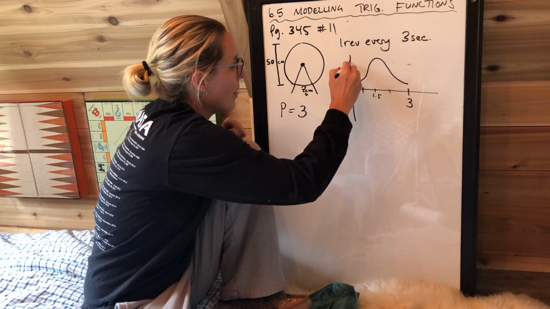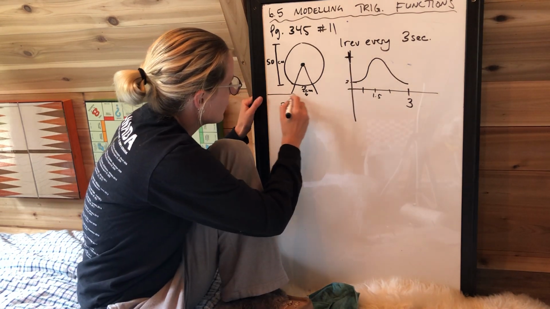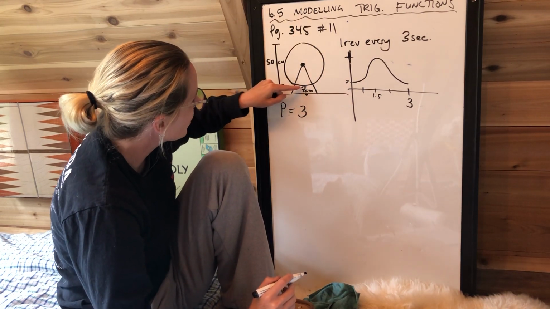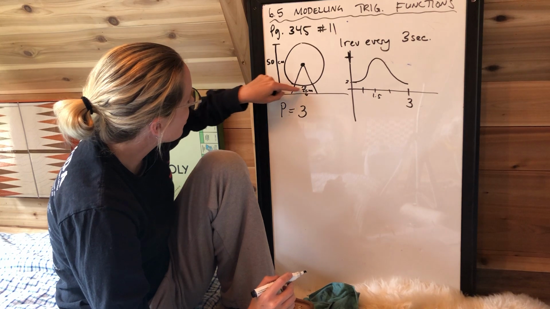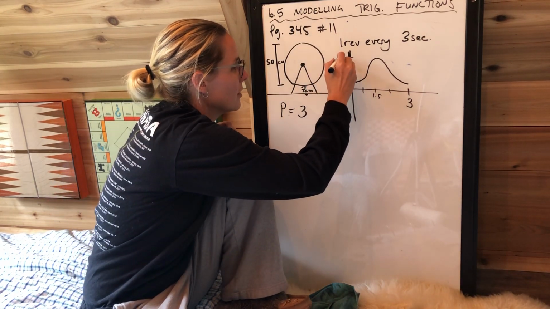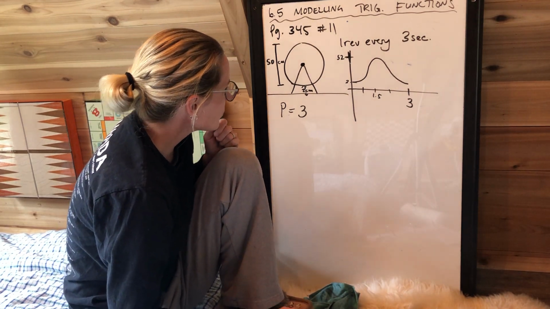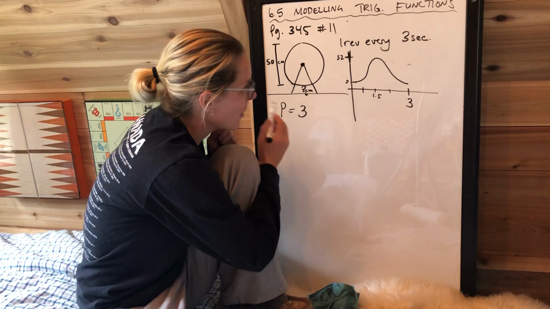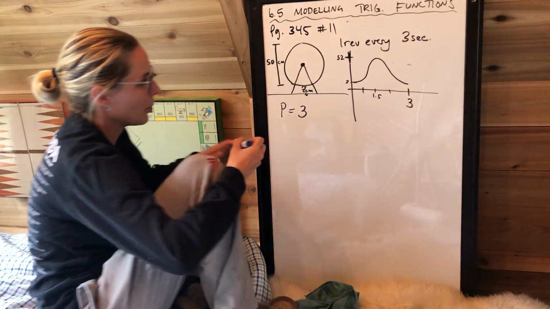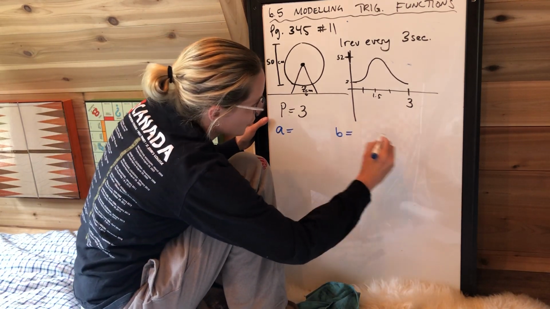The question is, what's the max height you reach? Okay, we know the minimum height is 2 centimeters because here's the ground, you're 2 centimeters above. To reach the max height, not only are you 2 centimeters above, but you also have to go through the entire diameter of 50. So you're getting up to a max height of 52. Okay, so that's a couple things to be aware of. From there, you should be able to start coming up with all the values you want to come up with.